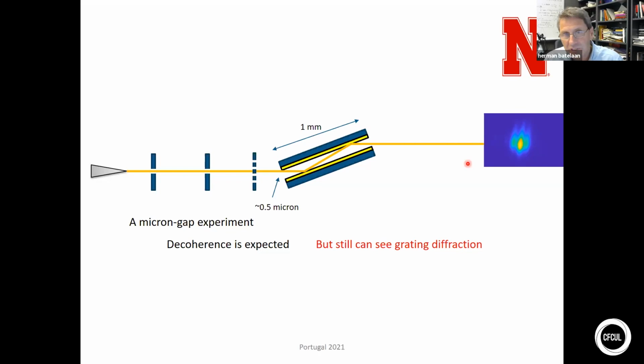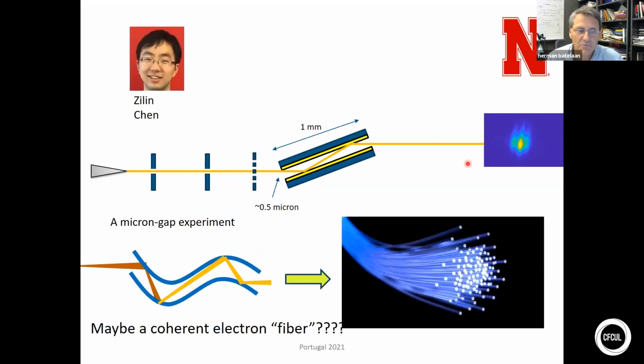But if the decoherence is much less, that is great, because then we can make a coherent fiber for electron waves. Because then we can just take that gap with multiple gaps behind each other and make a technology that is actually worthwhile. This work was done by Zilan Chen, who also is hired away. So I've lost him 3 weeks ago, sadly. He also got the PhD, nice. But yeah, on the one hand, I'm excited about it because we can get this technology. But on the other hand, this is not really fundamental, except for the fact that the decoherence is so weak.